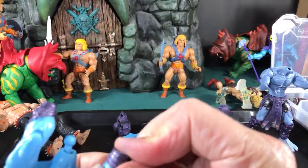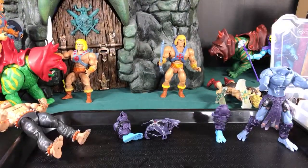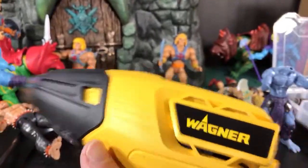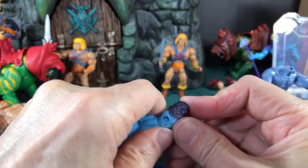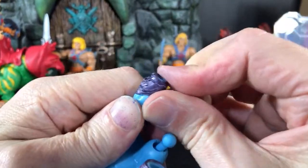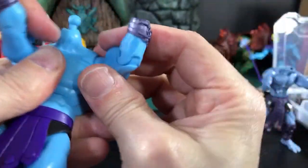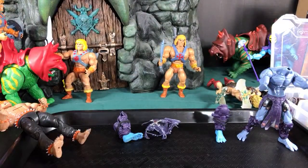All right. That actually came out better than the other one. I'm going to go back and reheat the other one, see if we can get that on better. Cool. That looks way better. All right, let's heat these up and let's toss his hands back on and then get his legs off.